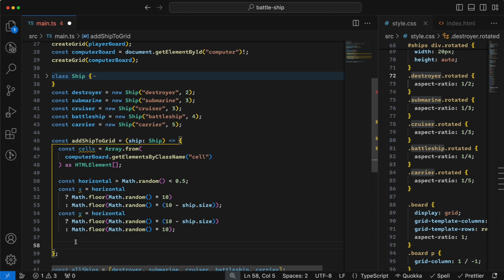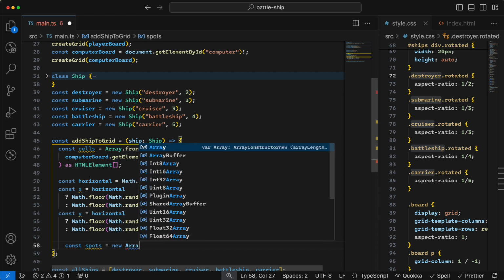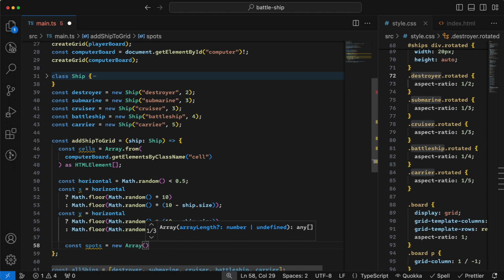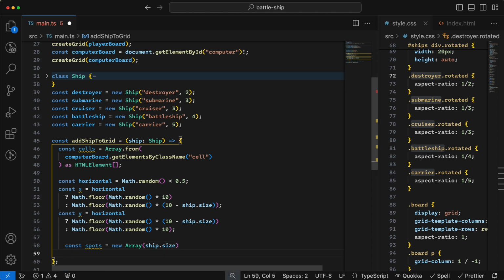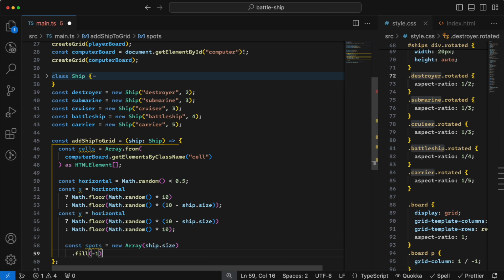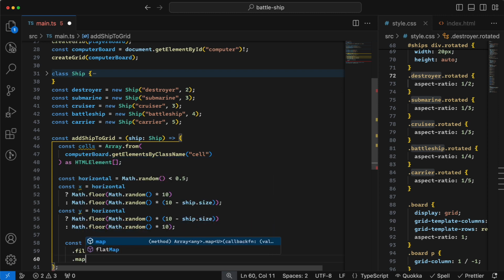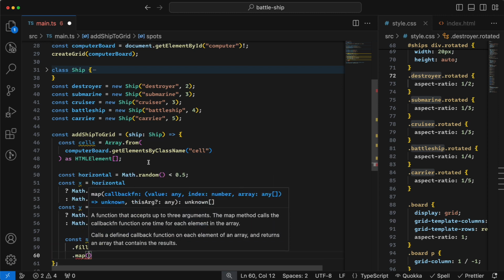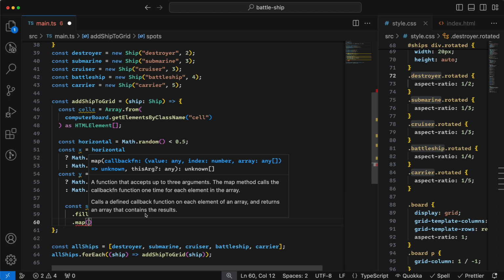So I would say that the spots that I have here are a new array of the size of the ship that I have. Let's fill it first with something, let's say -1, and then I need to map it. Let me have more room here.